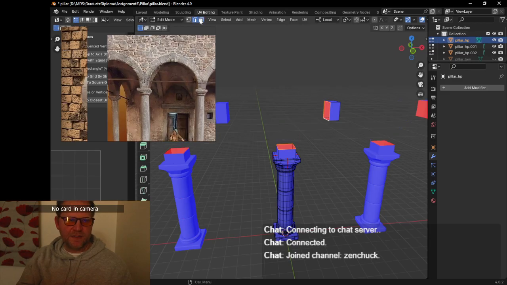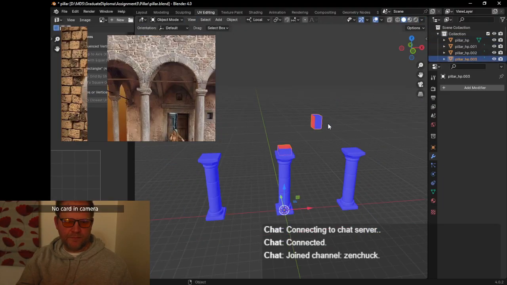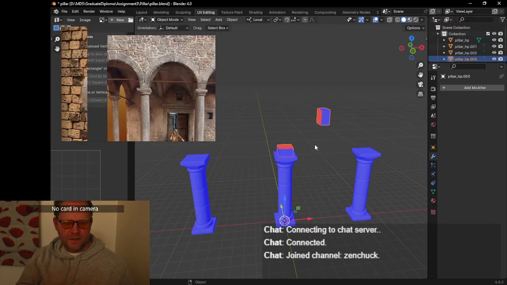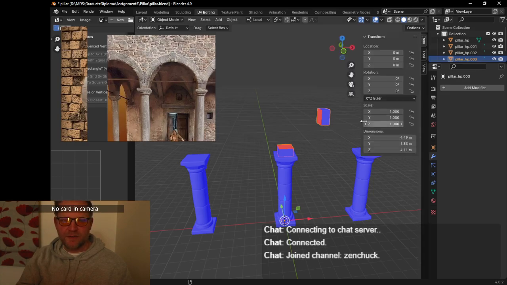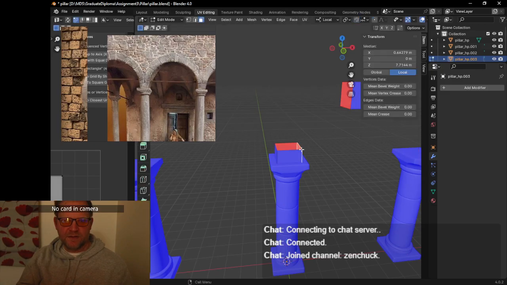Let's separate these guys. And then I'll go, let me try this now. Is there any scaling information on these? Oh, scale is 1. Let's see if this still looks the same if I do this.